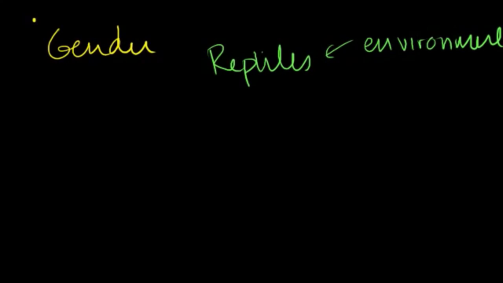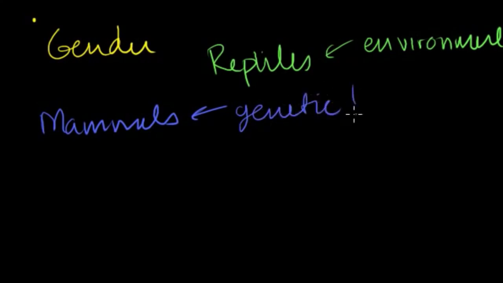It's a genetic basis. And so your next question is, hey Sal, so let me write this down. In mammals, it's genetic. So you're like, hey, maybe there are different alleles, a male or a female allele. But then you're like, hey, there are so many different characteristics that differentiate a man from a woman. Maybe it would have to be a whole set of genes that have to work together. And to some degree, your second answer would be more correct. But it's not even more than just a set of genes. It's actually whole chromosomes that determine it.